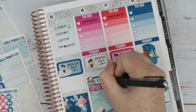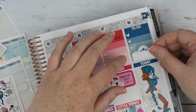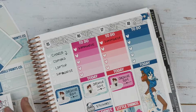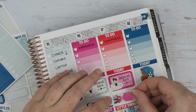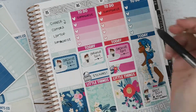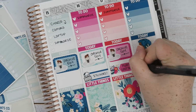Then I decided to mark new releases for Friday because I had these stickers. So I'm just trying to think of what else can I put in here from the kit. All the cute munchkins from Once More with Love and whatnot. Who knows what I'm doing at this part? I'm just searching through stuff, I think. Because I don't have much else planned. Oh, I love these patterned appointment labels that she put into the freebies.